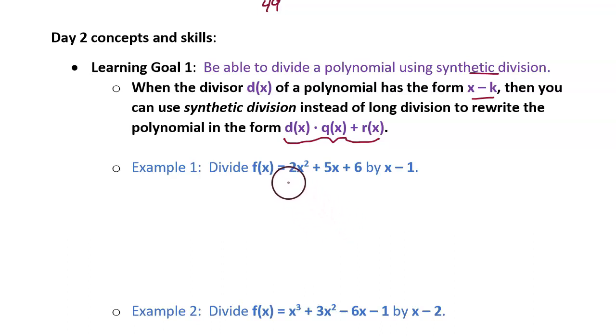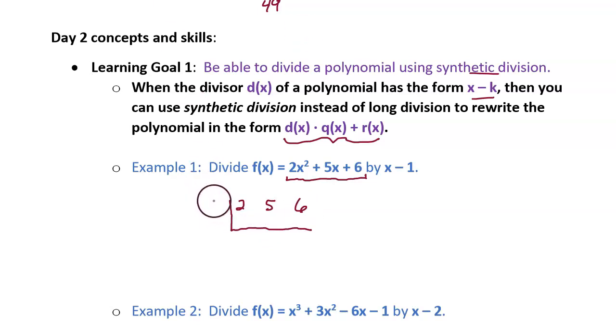The first thing you do is you write down the coefficients of your original polynomial. 2, 5, and 6. The 2 comes from the x squared, the 5 comes from the x, the 6 is the constant term. Then make the synthetic division bracket, which goes upside down compared to the long division bracket. And there's some space below that row of numbers.